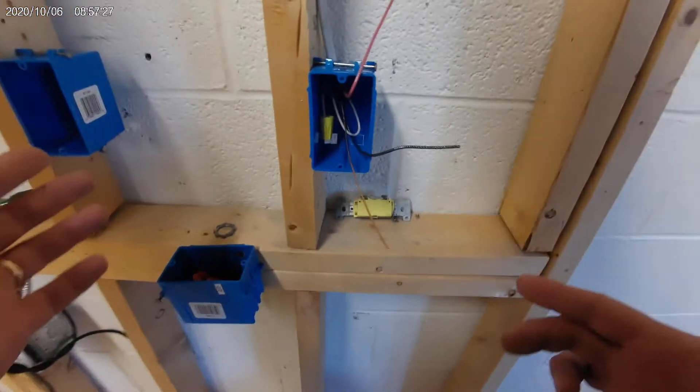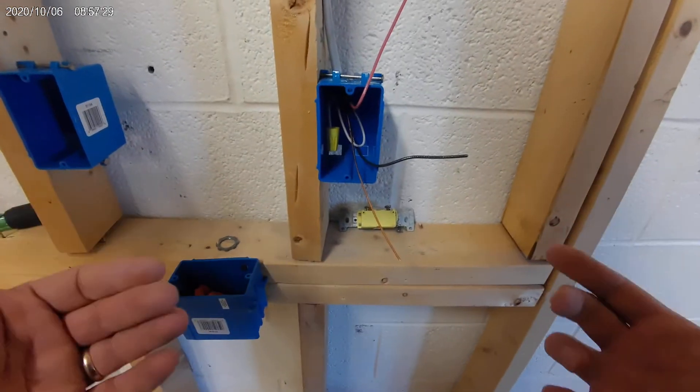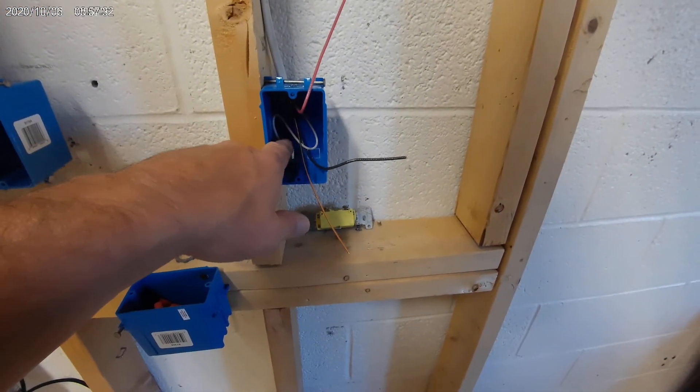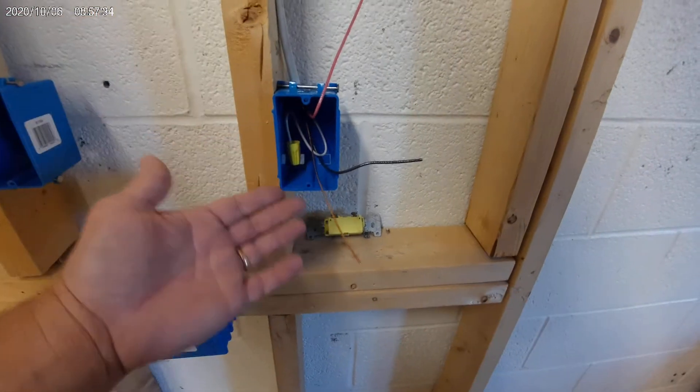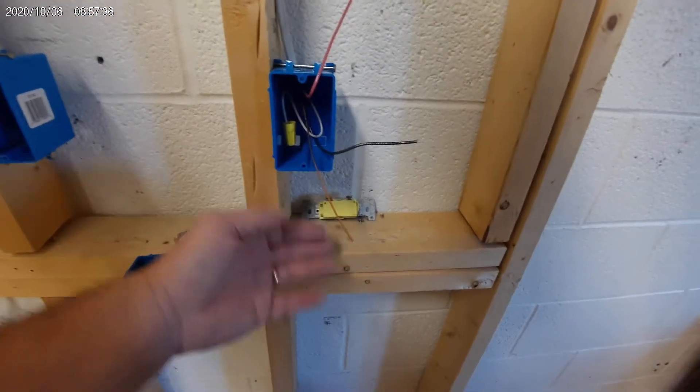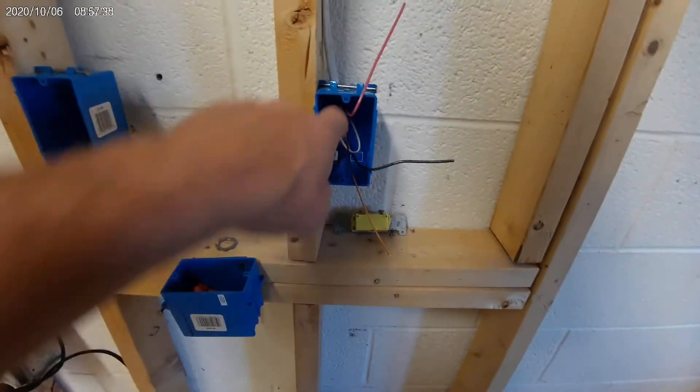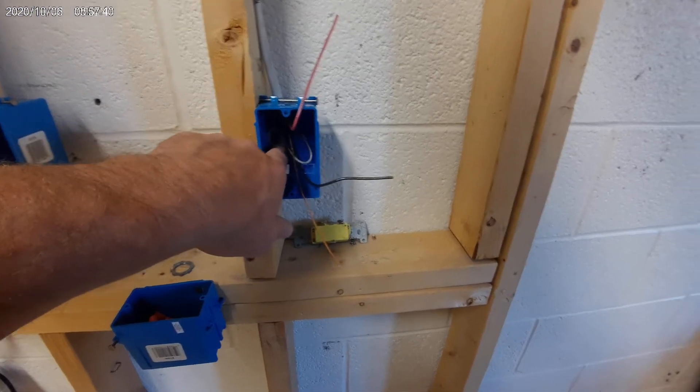This way in the future, if I come across that I have a switch that needs a neutral wire, I have a neutral in the box. If I want to add an outlet to it, you know, drill a hole, drop down, add an outlet, I still have a neutral wire in that box.